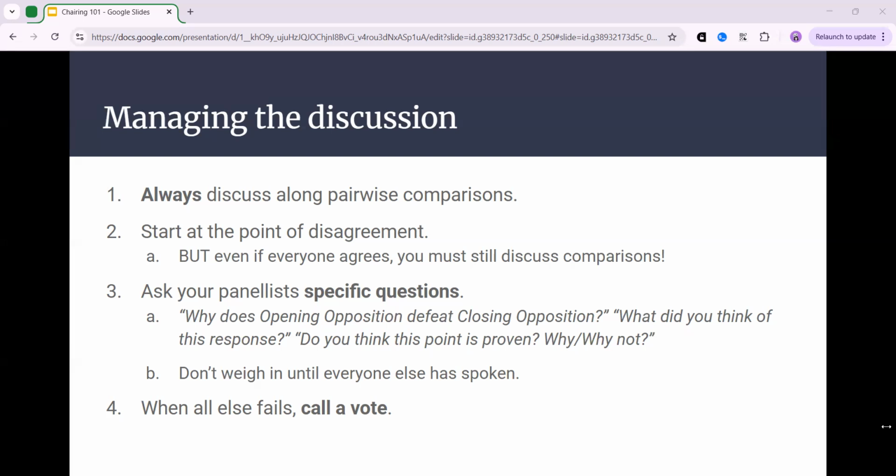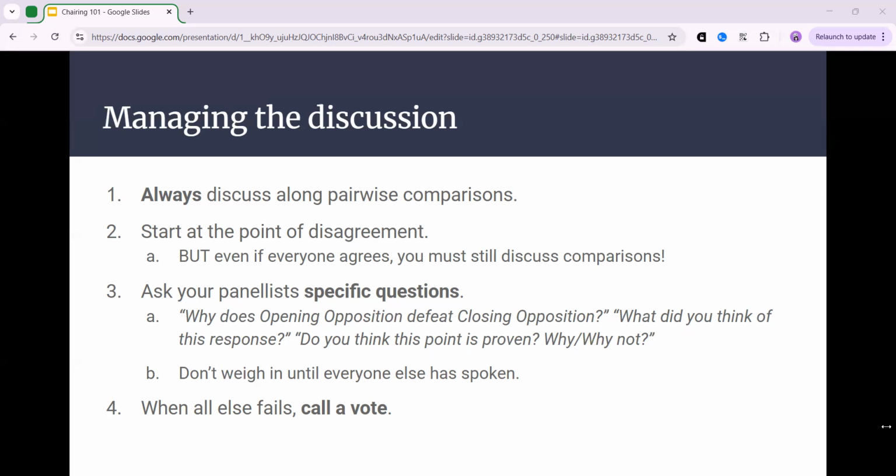Or you might take a response one team gives to another and say, what did you think of this response? What did you think of this weighing? Or do you think this point is proven? Why not? Or how do they prove it? Where is the analysis for doing so? Or if you and a panelist disagree as to whether or not a team's case is derivative, you might ask, what do you think is the new contribution of that team over what is already present in their opening? But you should ask them specific questions to make sure people get onto the same page and so you can understand why people have come to the decisions they have and whether they have taken into account very specific things that you might think are important.